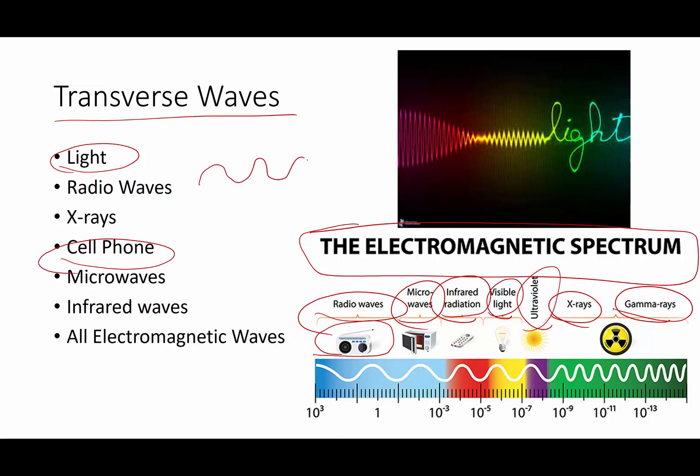And the fact that they have this kind of a wave shape has a lot to do with how they are propagated, how an antenna has to be set up to receive them or transmit them. So the shape and the properties of one of these kinds of waves has a lot of influence on how all of these different kinds of waves are treated and can be used in science.